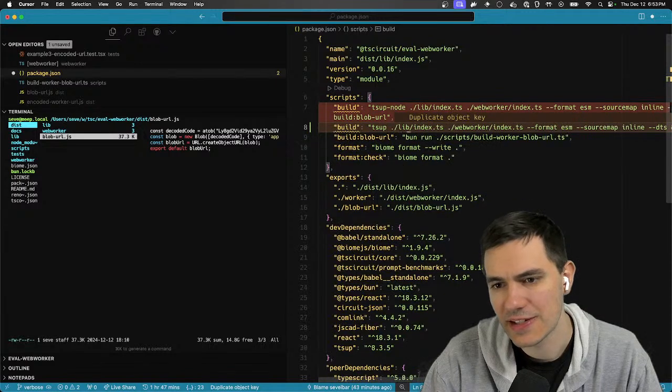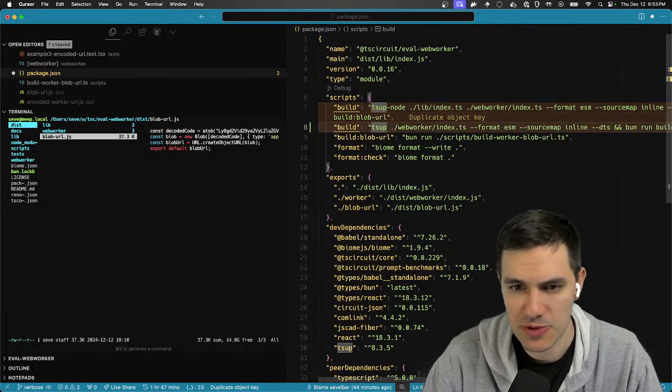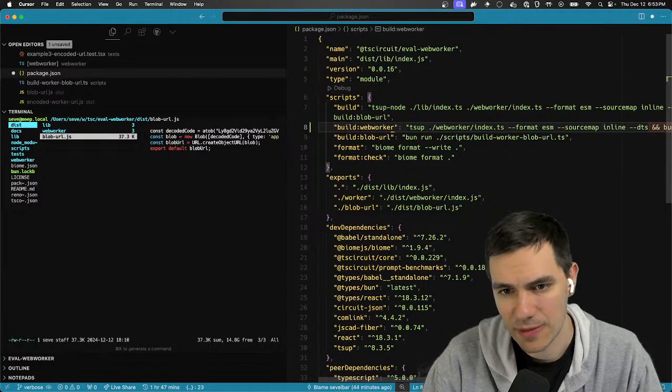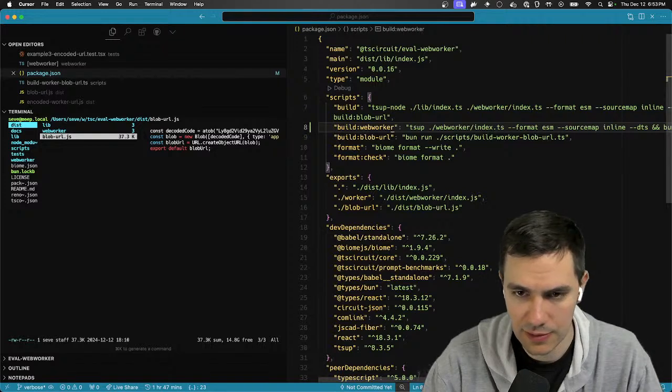We have to use tsup on the web worker so that everything's bundled. On the lib index, it's actually okay not to use tsup. The difference between tsup node and tsup is one bundles like node, so you don't need to bundle the dependencies.